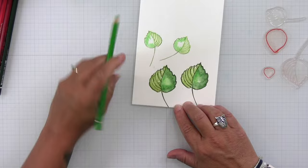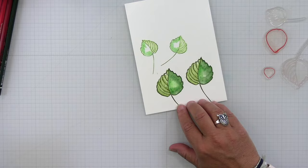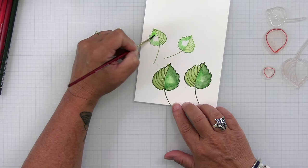Okay, I've got that application going. I'm going to clean my brush. How are we doing on time? We're doing good. Kind of nerding out a little bit today with our watercolor. Tap, tap, tapping. Watercolor pencil.